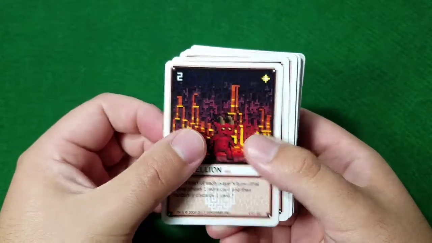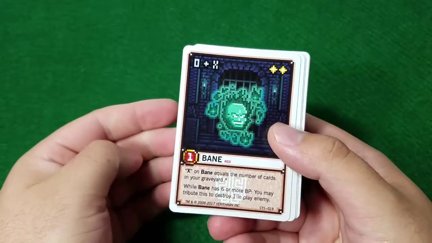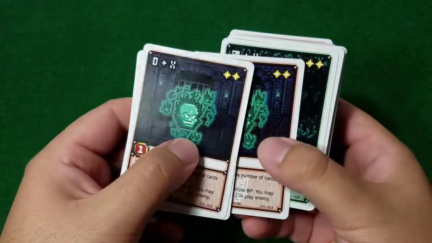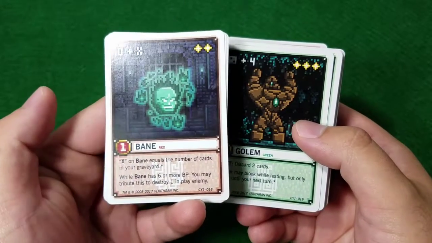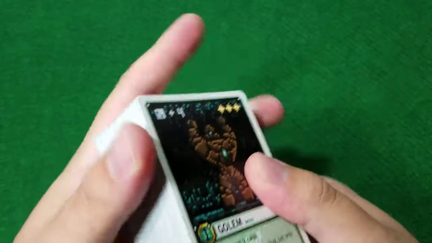We got Helion. 3 of those. Bane. And I'm sure you guys will need to pause the video and whatnot to be able to actually read the cards, but it should come through pretty crisp. You should be able to read them just fine. That should be it for red.